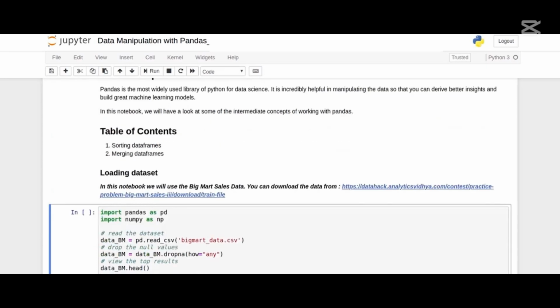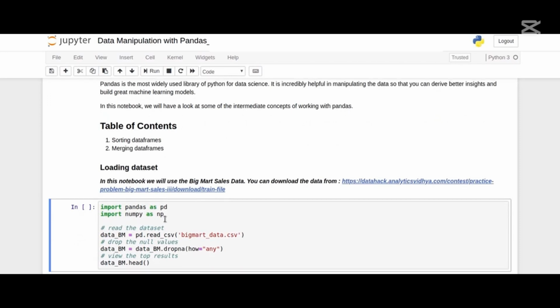We'll be working primarily with the Big Mart sales data. This data set is basically sales data for tons of products across 10 stores in different cities. Also, certain attributes of each product in store have been defined in this data set.